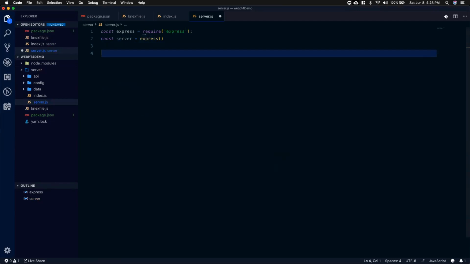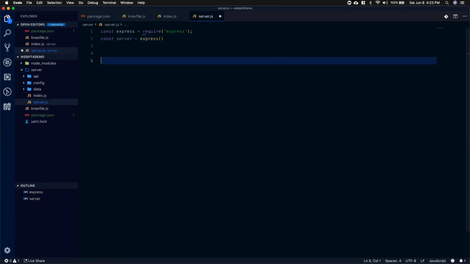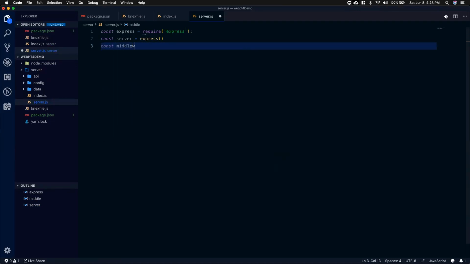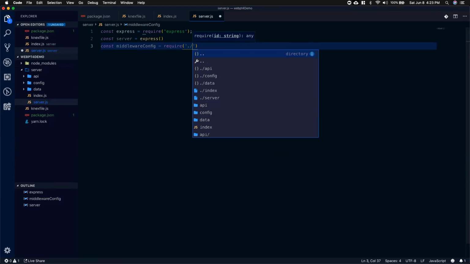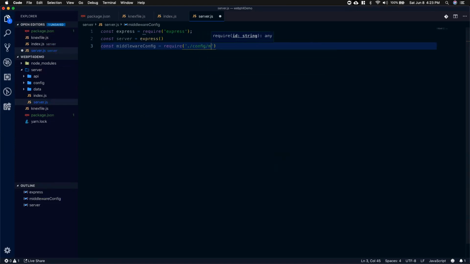So we could bring in our middleware here and just say something like server.use and then put the stuff in there, but I don't like having to do that because I don't like my files being completely filled up with a bunch of stuff. And so instead, we're going to create a file called middleware or middleware config, and that's going to be coming from that config file.